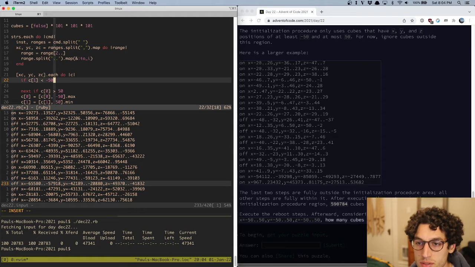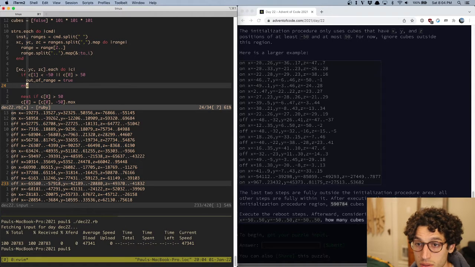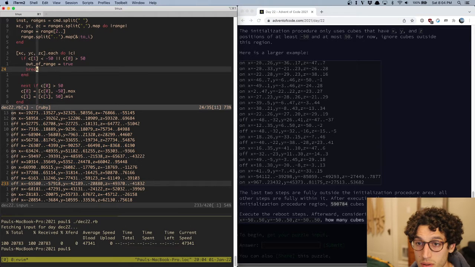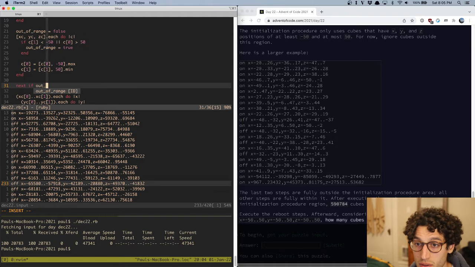If C1 is less than 50 or if C0 is greater than 50, out of range equals true. Out of range equals false. Next if out of range.